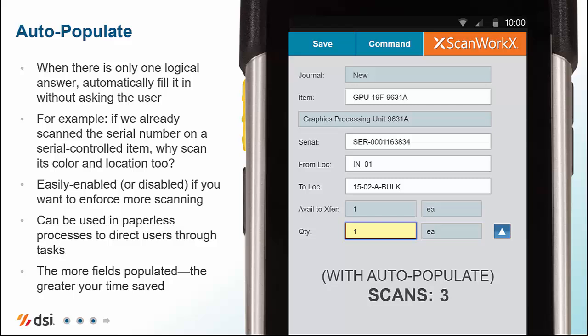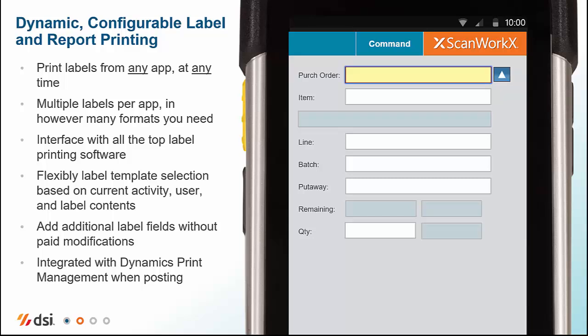Printing is an extraordinarily powerful feature in ScanWorks, and we do things no one else can do. Our printing is hands down the most flexible, most configurable label printing solution on the market in any mobile data collection solution. Pair this with Print Envoy, and we bring that same level of flexibility and capability into Dynamics clients as well. ScanWorks already prints out of the box in all the places where it makes sense, such as during PO receiving or picking. The real power comes into play through configuration.